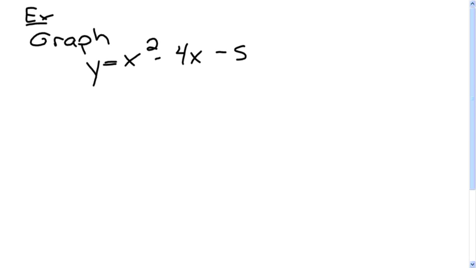So I instantly know a couple of pieces of information. In addition to that, I'm going to find and look for my x-intercepts. So take a moment, why don't you pause this, graph this the way you've done it in the past, looking at your y-intercept, your vertex, and then the symmetric point.